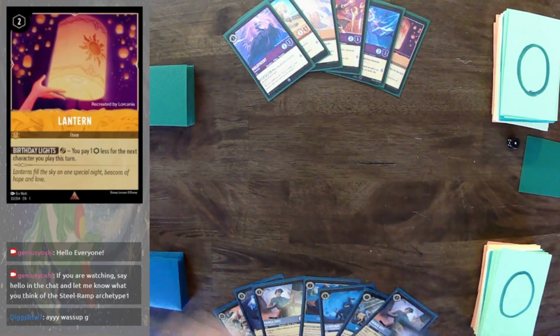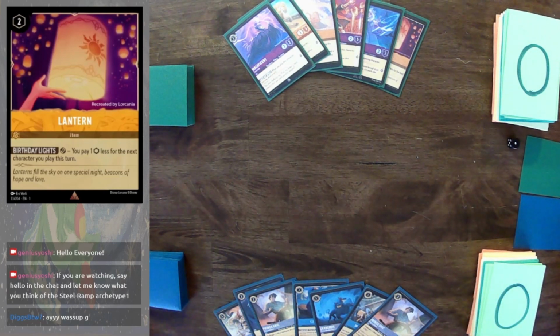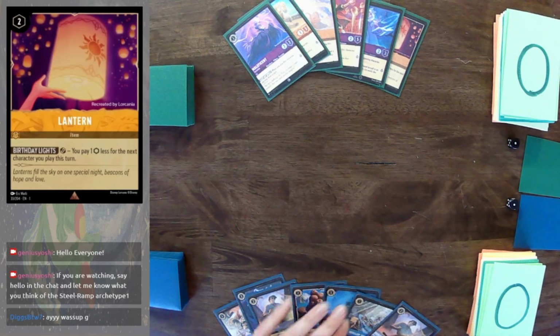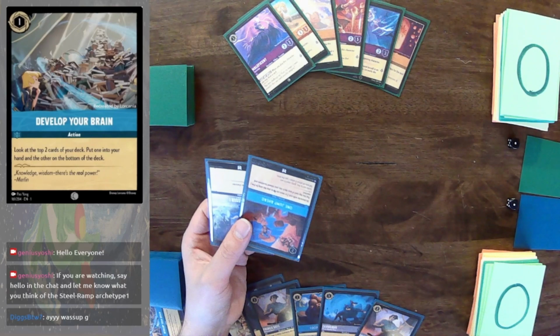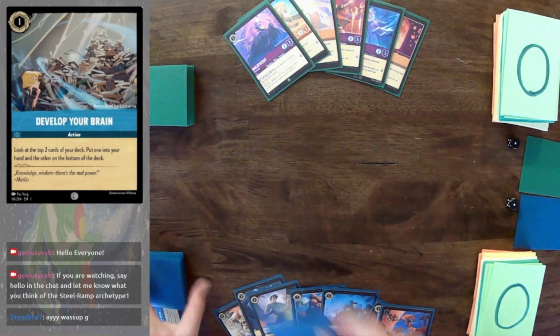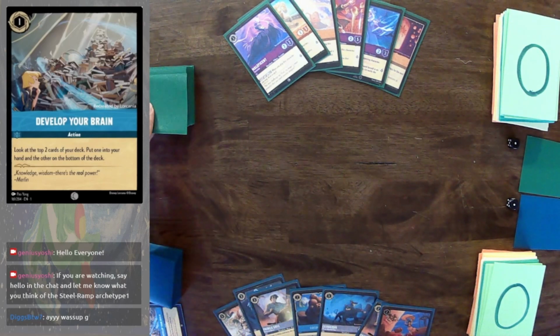Prince Eric. We do not need 3 Prince Erics. Well, most of them are going to go into our ink pool. Since we have it, we might as well develop our brains, just looking at the top 2 cards, putting 1 into our hand and the other into our discard pile. I really like One Jump Ahead here, since it's a ramp spell and we desperately needed a ramp spell. Turn passes back to your opponent.